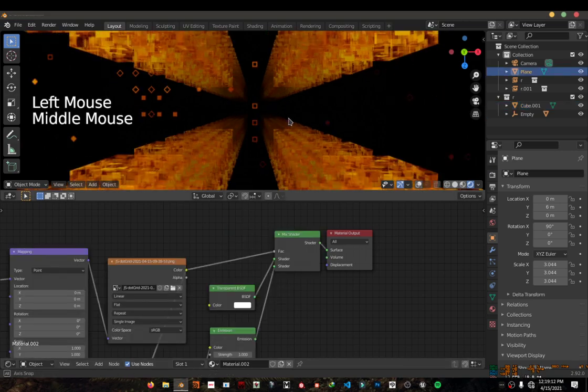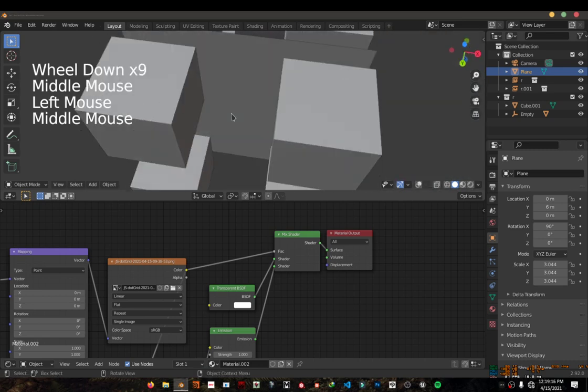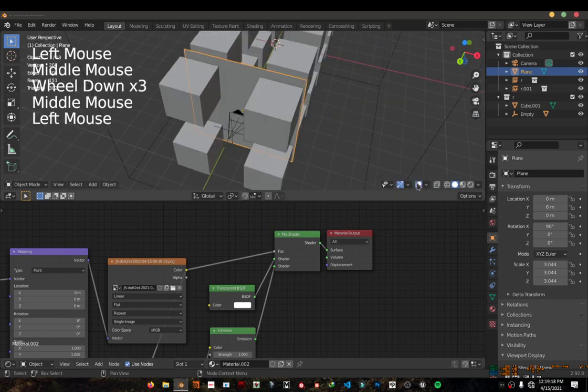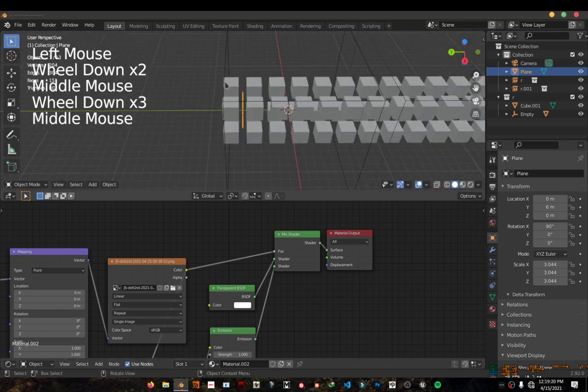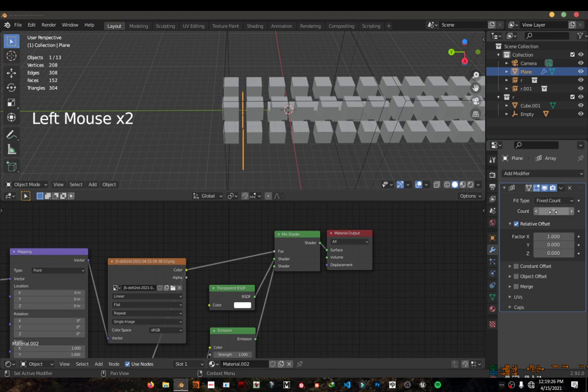What we need to do is, this is a single plane, so it is not giving a very good effect. So array modifier to the rescue yet again. Relative offset, constant offset, y0 x0, and set it to y. Oh no, what the heck.